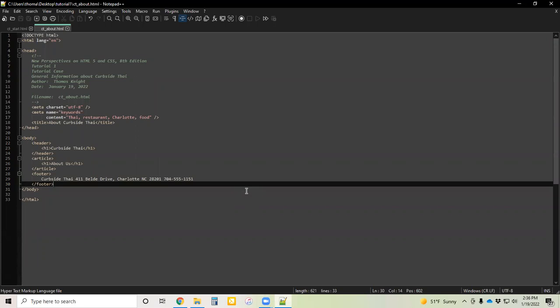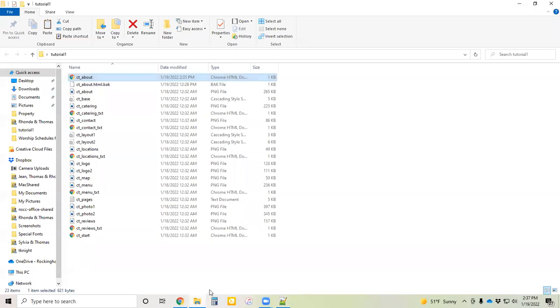All right, let's go back into our book here. And we want to start grouping some of our page text into paragraphs here. So what I want you to do is go back to your folder, and we want to open the file that's CT_pages.